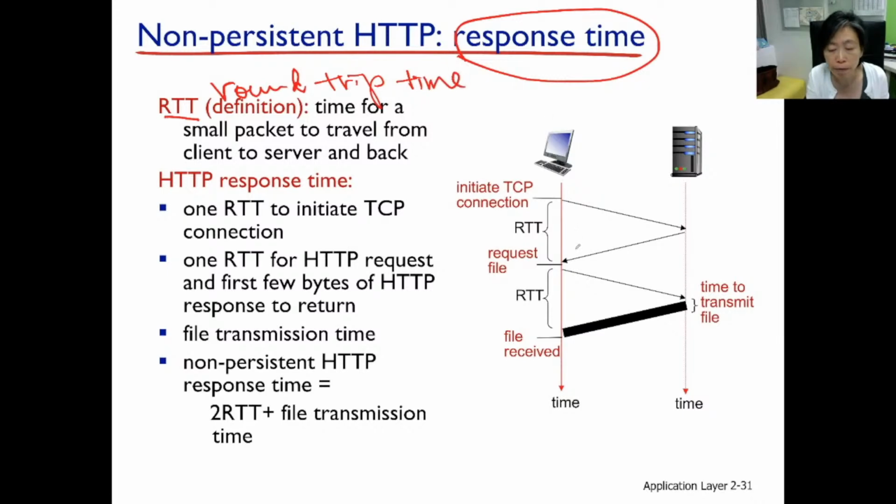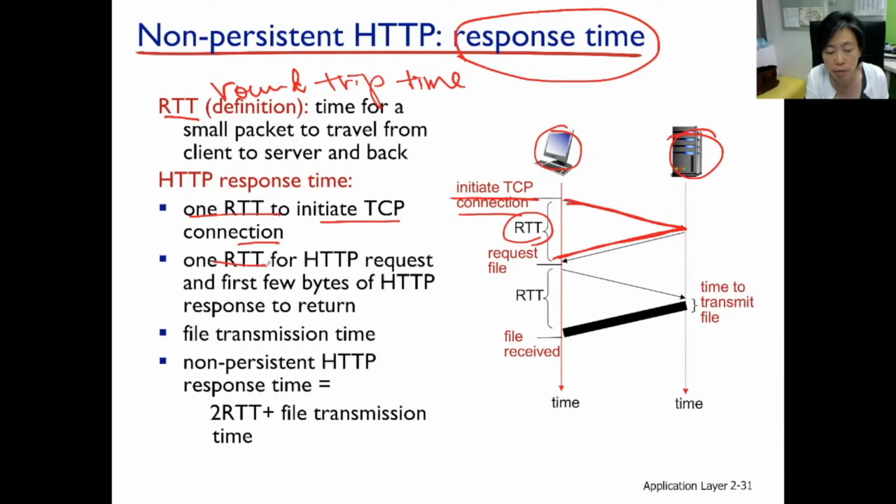It is the time for a small packet to go out to the other end and come back, out and back. So it's a round trip in a sense. So client over here, server over here, to initiate a TCP connection, the connection request goes, connection established, granted messages come, that's one round trip time, right? So one round trip time for initiating the TCP connection.